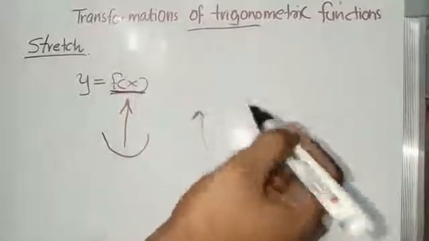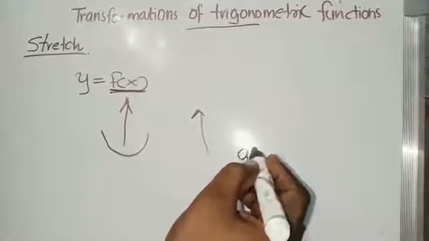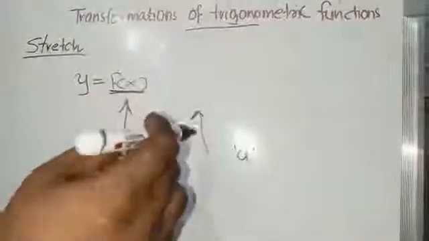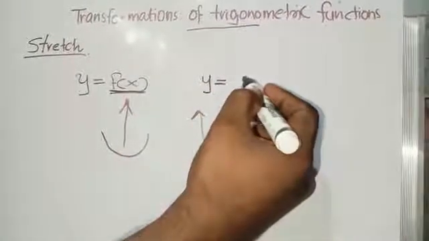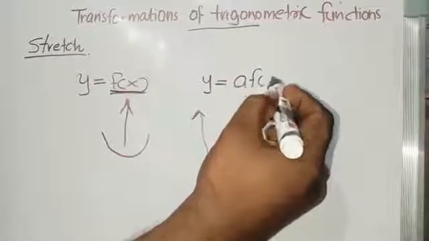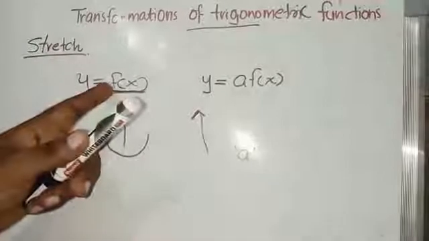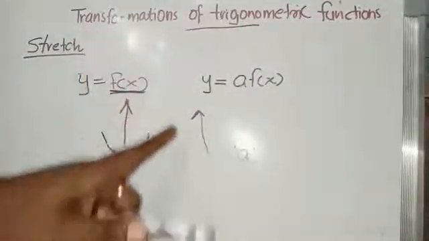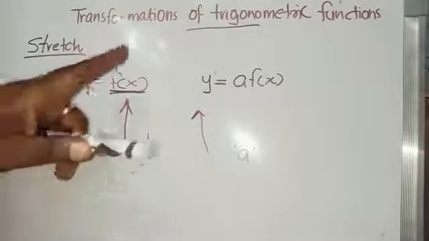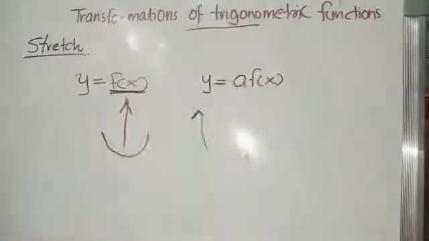So if you stretch a function with a stretch factor a, then the stretched function will be y is equal to a f of x. If a function y equals f of x is stretched with a stretch factor a in a vertical direction, then the new function formed will be y is equal to a f of x.